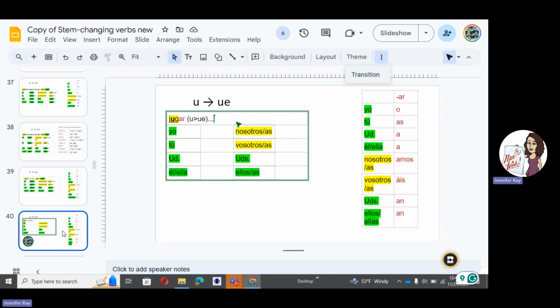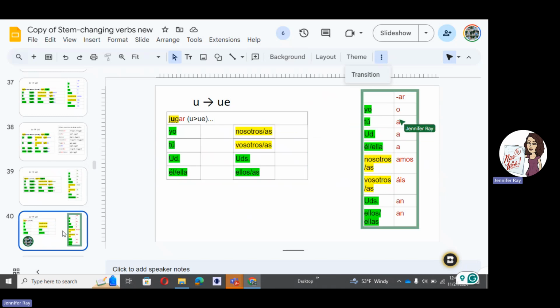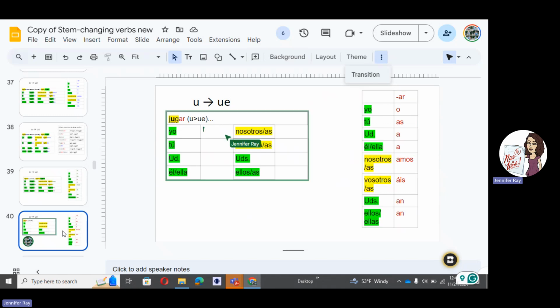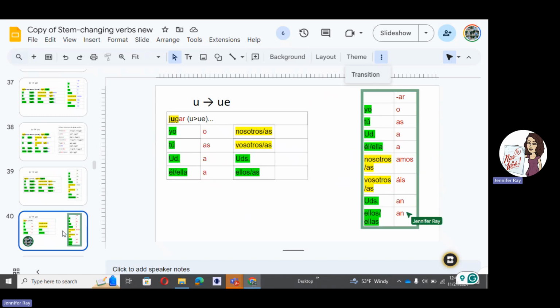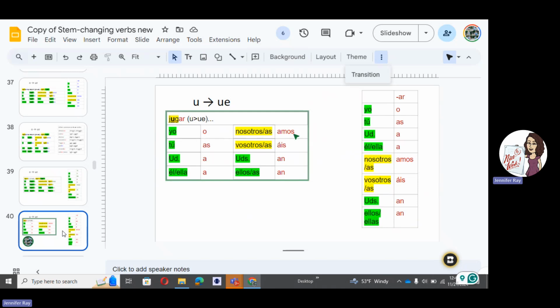The other one is jugar. Jugar is not an O to UE, which this whole group is, but it gets lumped with them. It has a U, but it still makes the same change. It becomes a UE. So again, the endings are not irregular, but I look at the R, there's an A beside it, so I pick the red endings, the ones that have a bunch of A's. And again, I can go ahead and put them in here because there's nothing wrong with them. It's just the stems. So this is the original stem, the one the verb came with. And then I'm told that I can change that U to a UE.